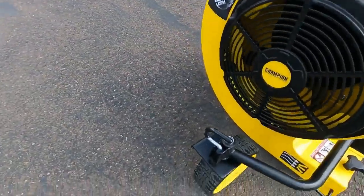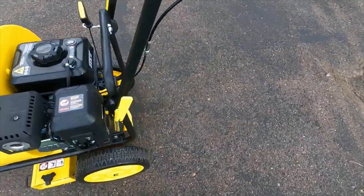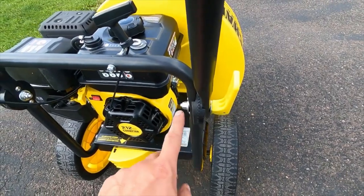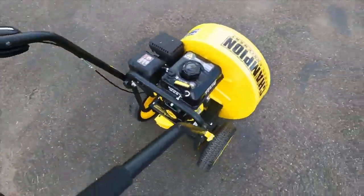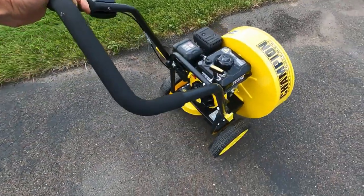It's got a zero turn caster wheel in the front. Adjustable handles here. So you can see with this dial, if you're a shorter person or if you're really tall like me, you've got lots of adjustment. This thing's super comfy to move. You can push this, it turns on a dime. I mean, it literally is like a zero turn. So I find that to be nice.